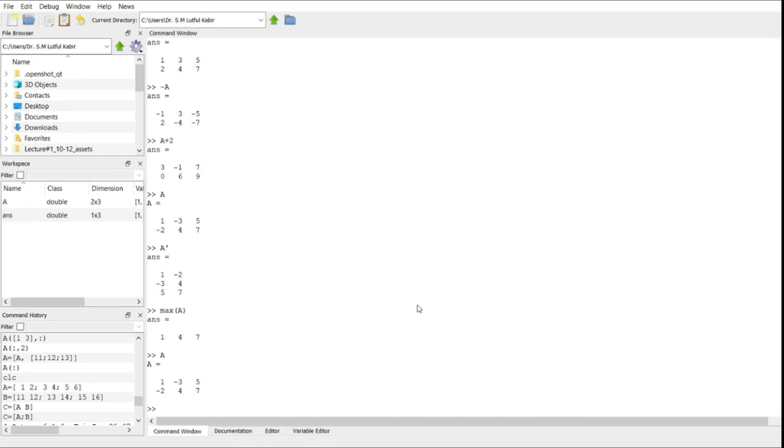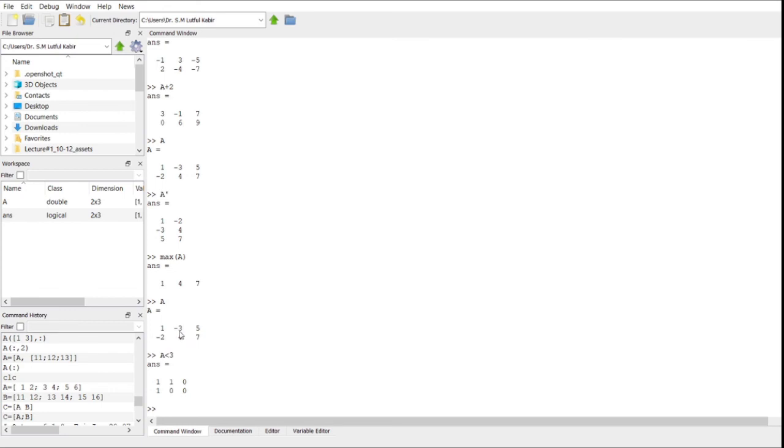If you issue this command, say A less than 3, it will give you logical elements. Logical elements means 1 and 0. You see the A matrix over there, and the first element is less than 3, so it is 1.